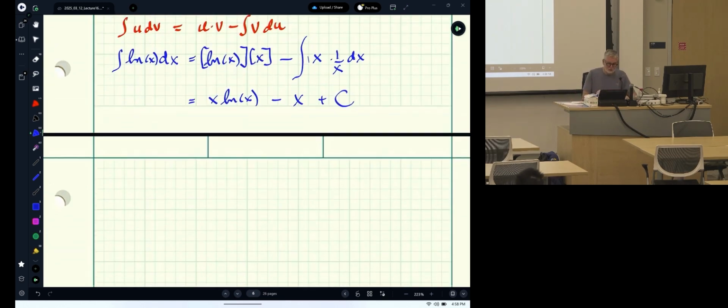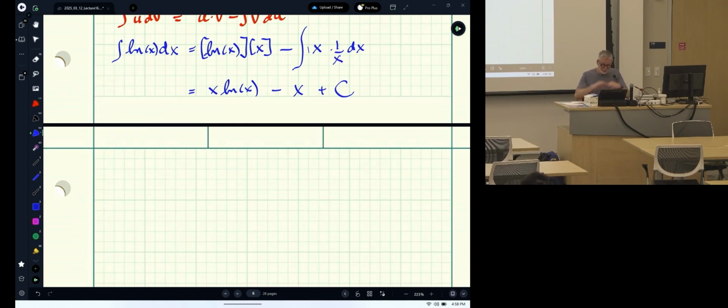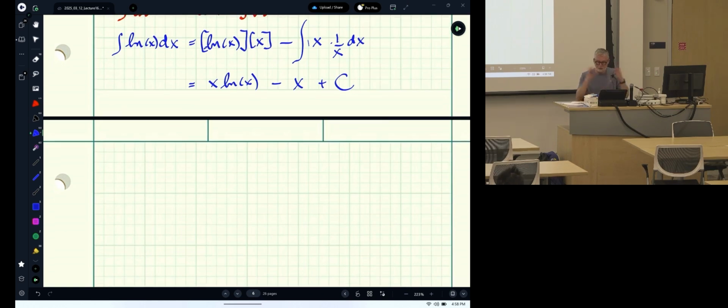Okay, so we've got four methods so far. Power rule: if we recognize something immediately as being a derivative of a function, then we know the function is the antiderivative. So that's the fundamental rule of calculus. We've got u substitution and we've got integration by parts. Those are by far the most common ones that engineers use while they are undergraduate students and applying them in undergraduate courses.